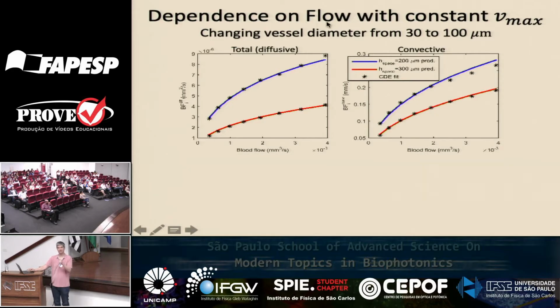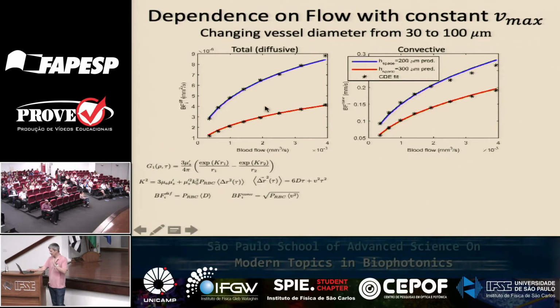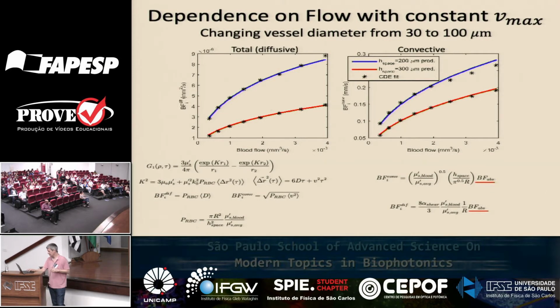We changed blood flow by changing the diameter of the blood vessels, but keeping the speed of the red blood cells constant. And so in this case, the blood flow index increases with blood flow, but it has this nonlinear dependence, right? And I won't go through all the math, but basically, at the end of the day, after running all of these simulations, we see that this blood flow index we measure with diffuse correlation spectroscopy is linearly proportional to the absolute blood flow in tissue, so we're very happy about that.